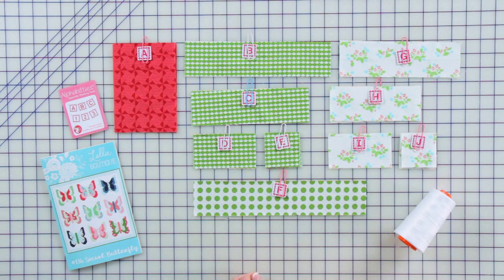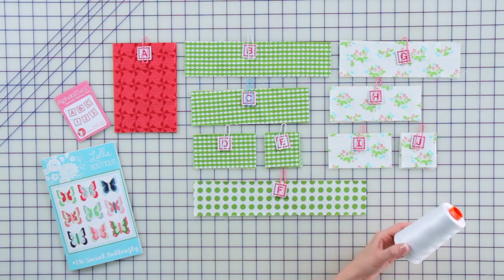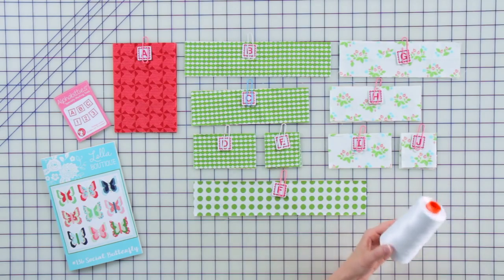How I keep all of my pieces organized are alphabitties. As you can see here I have all of my pieces laid out. Now I'm ready to piece and I like to use the Aurifil cone. I go through a lot of thread so I buy the cones, and this color is 2024.